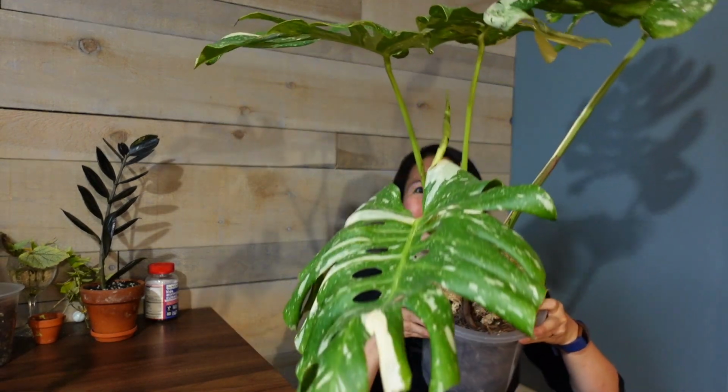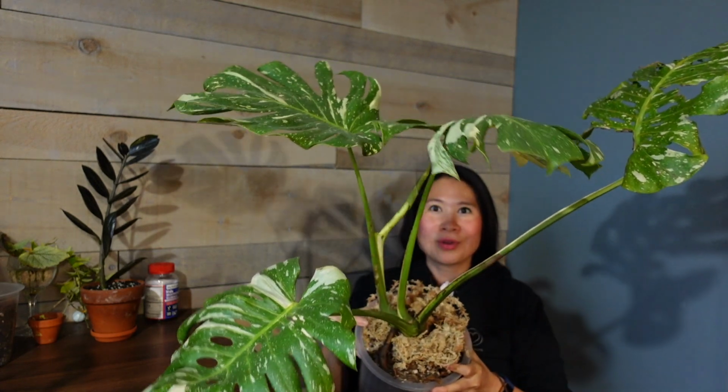So for this one, I messaged my friend Calvin from TG Orchids to see if he has any, and he told me he had just taken some pictures. He was about to list them, so he let me choose which one I wanted. I'm just so lucky, hey? My friend Tamara calls me a brat because people are just so kind to me. Anyway, this is the Monstera Thai constellation that I was able to get from him.